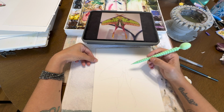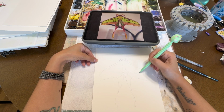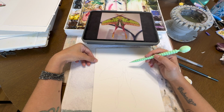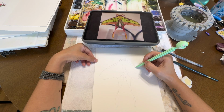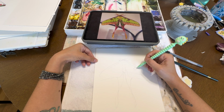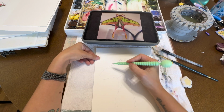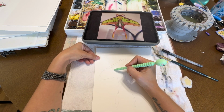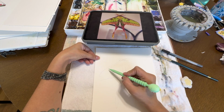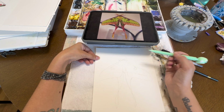So like Georgia O'Keeffe, for example, she wasn't necessarily known for watercolor. She was more known for oil, but I saw some of her watercolors at the Seattle Art Museum a while ago, and a few other really great watercolorists. And you can just see their pencil lines, and it's like no big deal. I would never stand back there and think, oh my gosh, how embarrassing. It's just part of it. So don't stress too much.